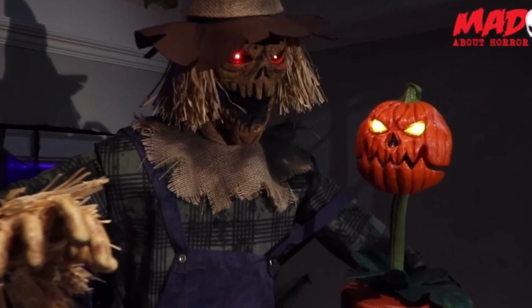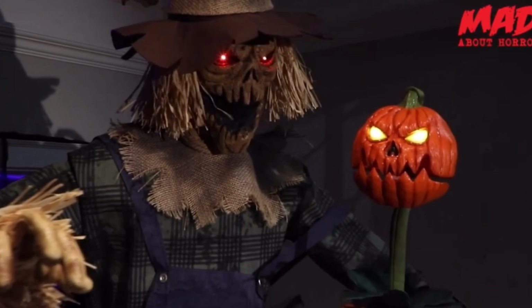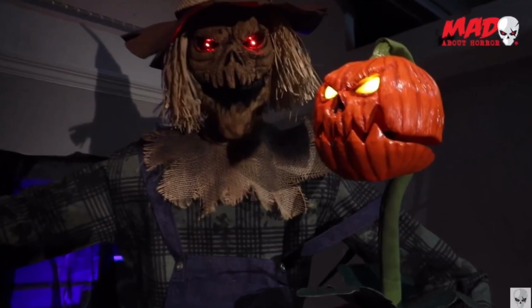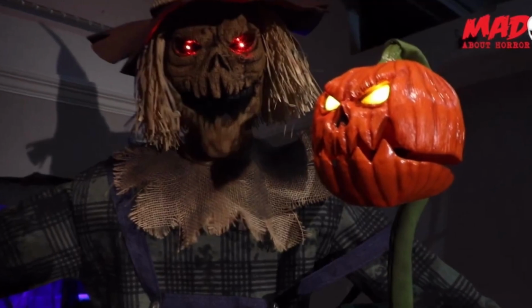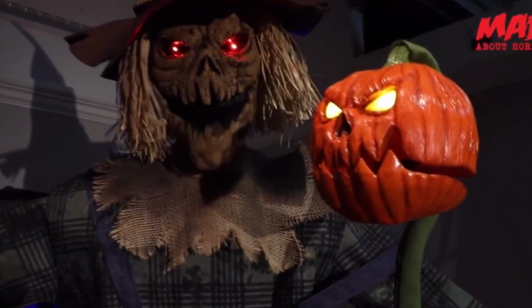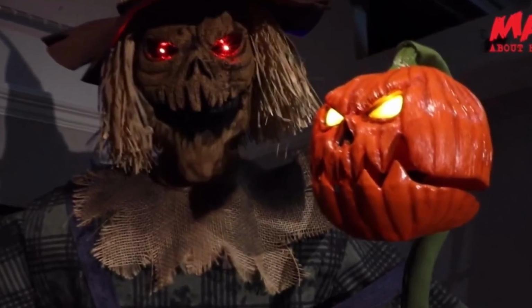Starting off with my biggest positive, the way his face looks. I love that Scarecrow face he has right there. It looks kind of like a skeleton, but it looks different enough that it definitely looks like a Scarecrow. And I do like the burlap design they gave it. Even though it's latex, the burlap texturing looks very good on it, and I have to hold it up to that. It does look cool. And his overall design, too, looks really, really nice. Just everything about the Scarecrow character is really cool.